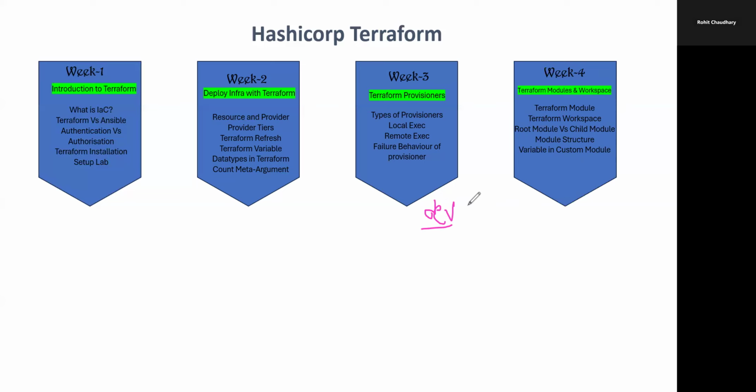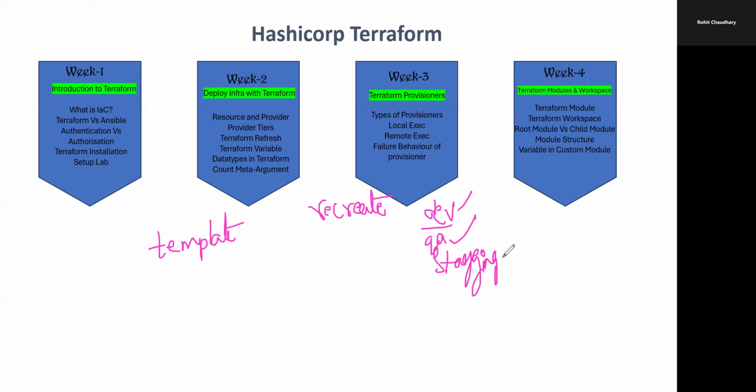I don't want to recreate all my resources every time for QA, staging, and production. So I will create a template so that I can use it in my dev, QA, staging, production, and as many environments as you want.